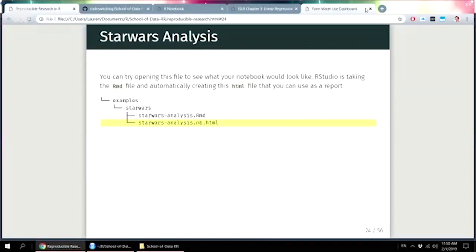And you can always come back to these slides later because these slides themselves are also in R Markdown. So this is just another example of how flexible learning this can be once you get past the initial struggle of learning not just R Markdown, but how R works and how programming works in general.